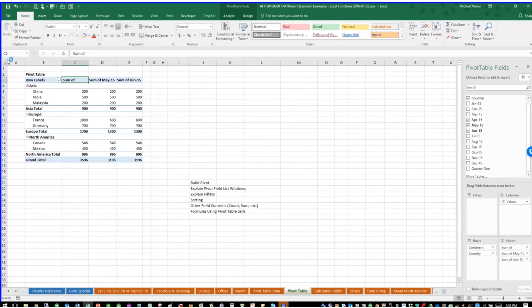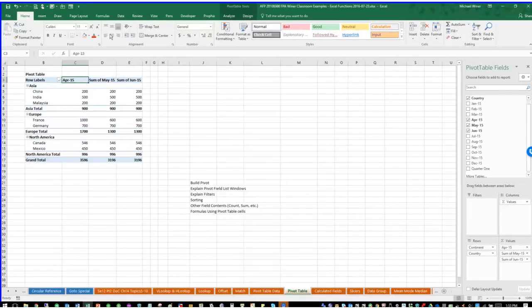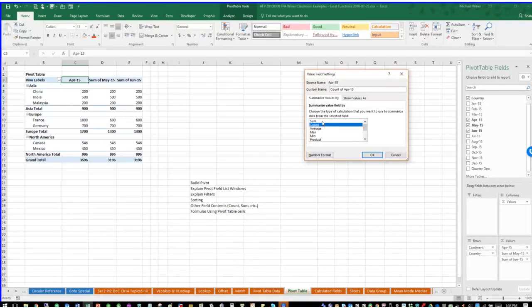Oop, my cursor skipped. That happens a lot of times, and I can't tell you why. I think it's because I've chosen a label in the cell that is the same as a field name. When that happens, all I do is add a space, which doesn't affect anything, and it shows up there like that. And then you can do that. So if you just add a space, you're fine. If you wanted to put it back for some reason, value fields, just back like that.